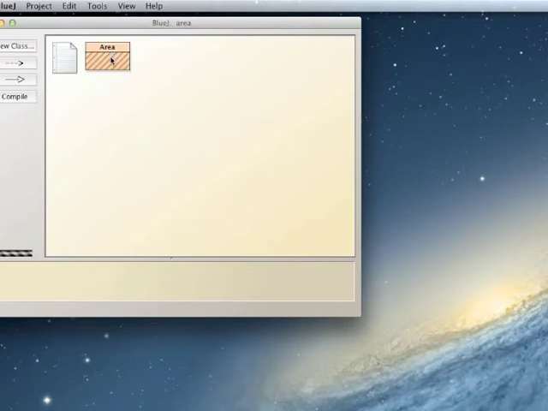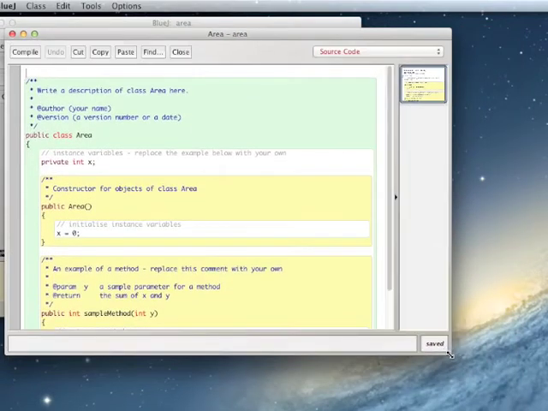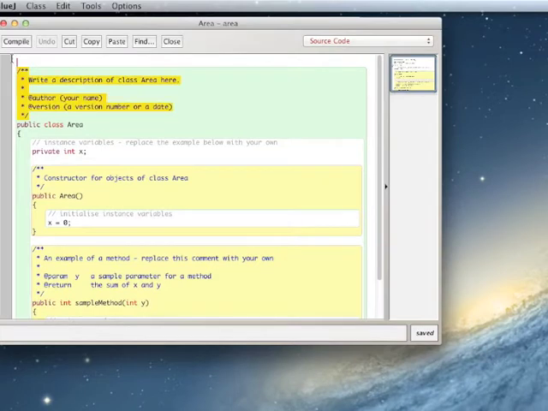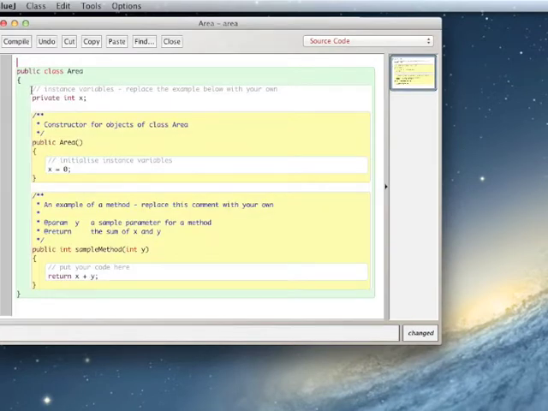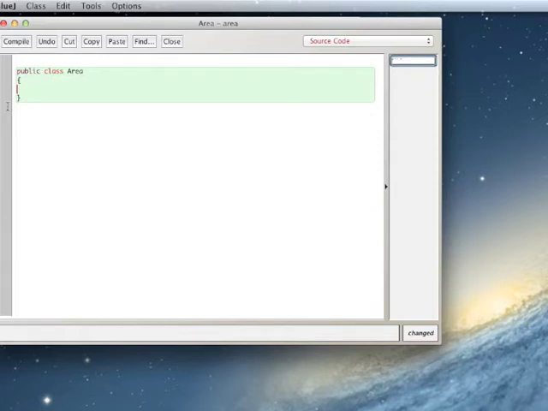Okay, and double click on it, and that's going to bring out the template code, as you may recall. So what you want to do is basically get rid of it for now, except the class and then the two curly braces. Okay, great. So it should look like that.